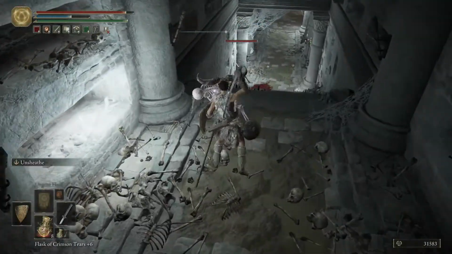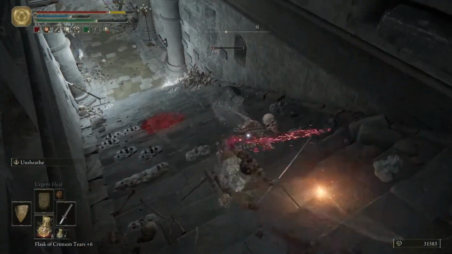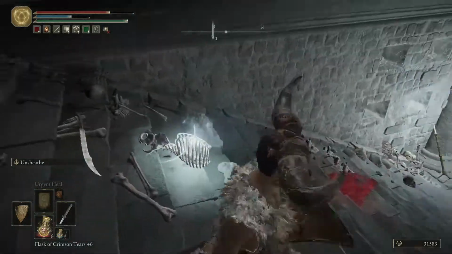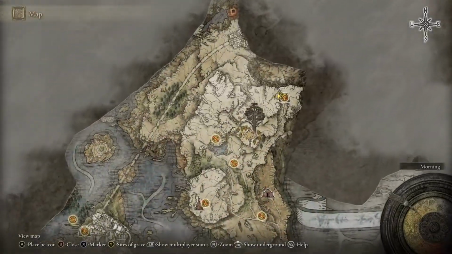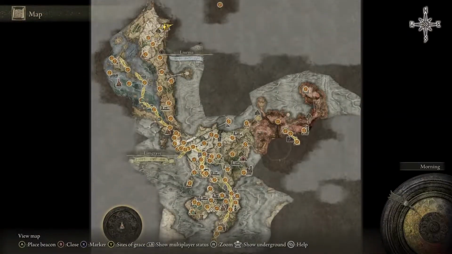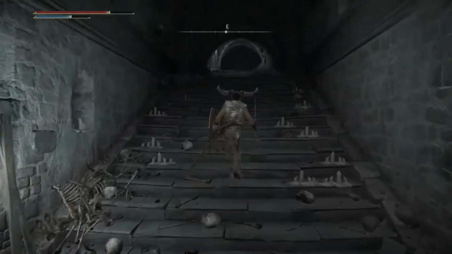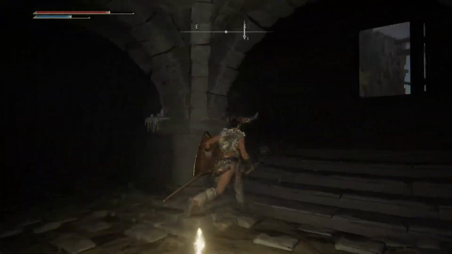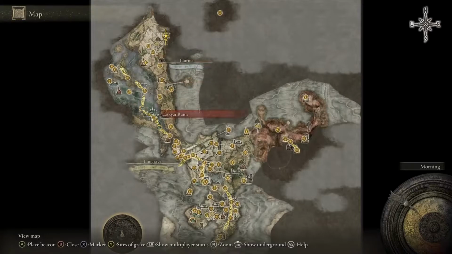Oh, skeletons? This is a skeleton area. Oh, these skeletons take more hits than the last group of skeletons. Should I switch to my Morningstar? Oh, fuck off. I'm teleporting. Is that guy a regular boss? A regular enemy out here? Gotta find out in a moment. Church of Elle!